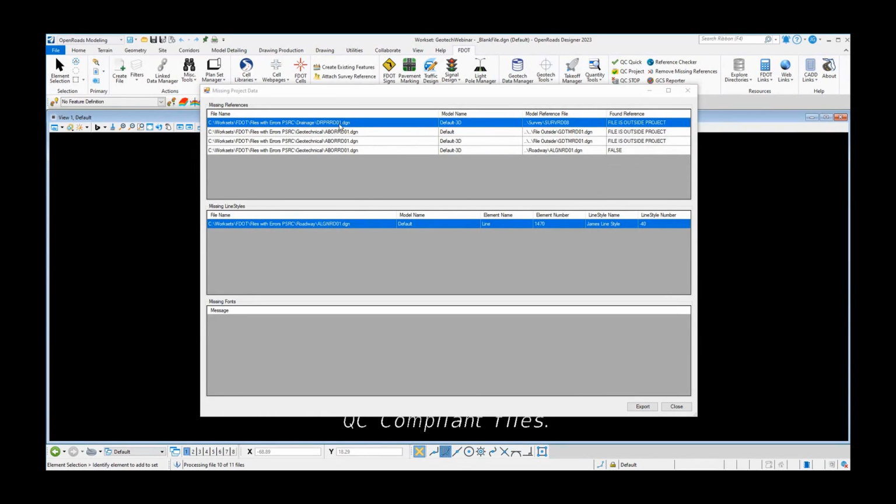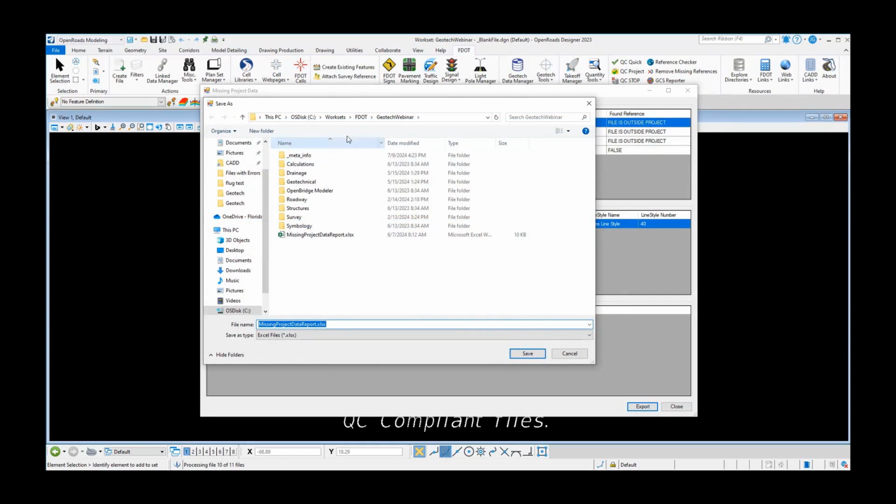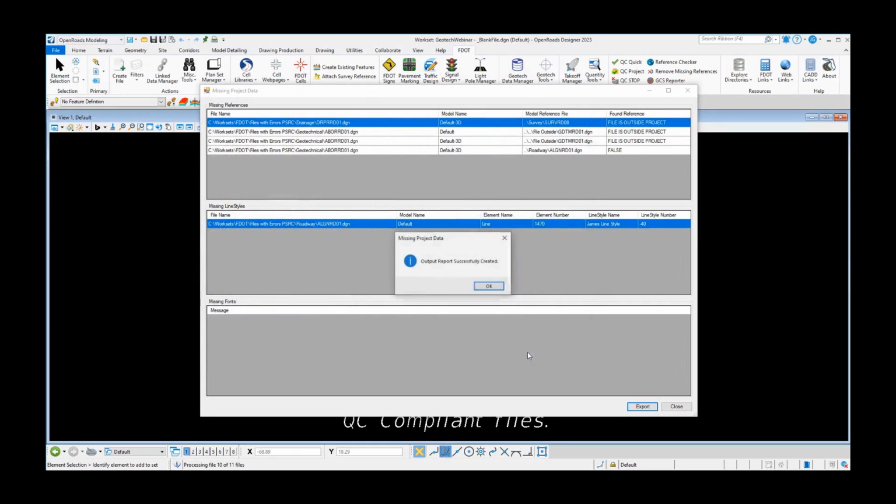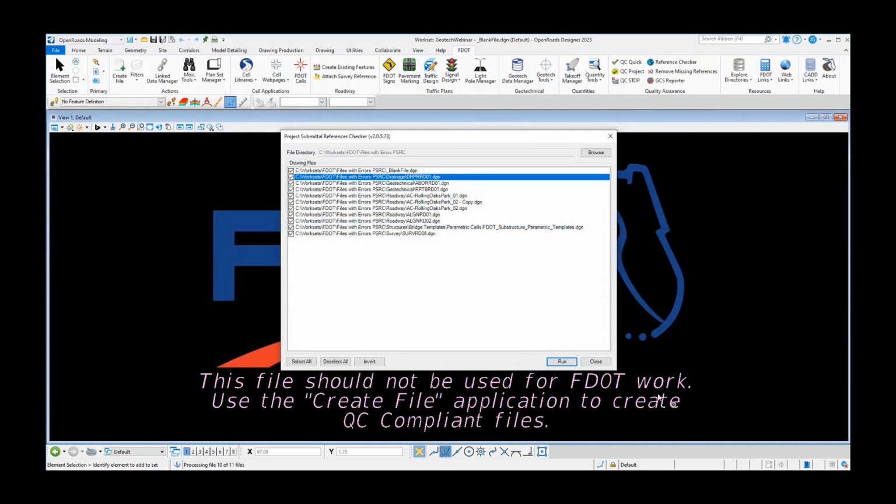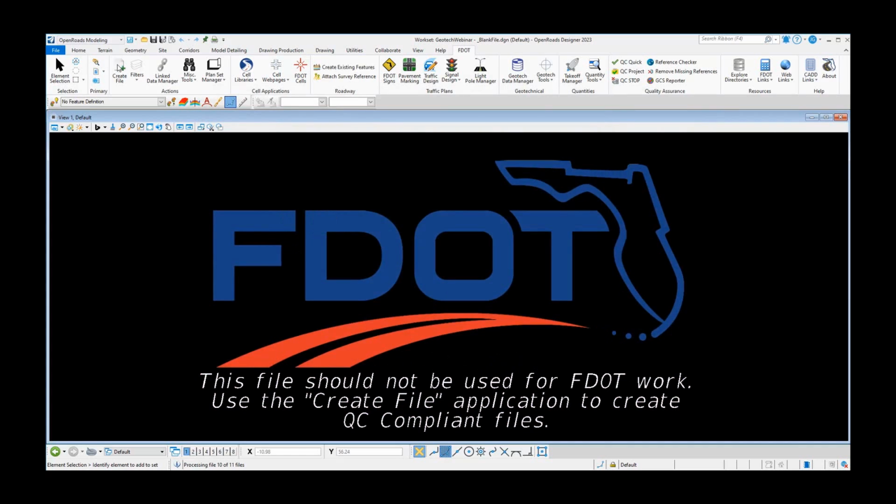Alright, so now let's go ahead and look at how we can find these missing references. The file name is shown right here, and we'll go find that. First, I'm going to make a copy of this report by clicking the export. We will go to our project and save this. It'll be handy for a couple different reasons to reference back to it, and I'll show you that as well. So now we can close this. Close that.